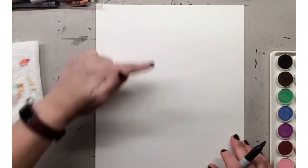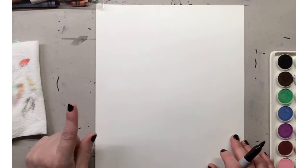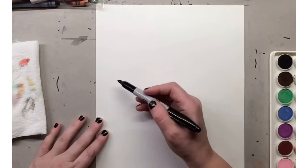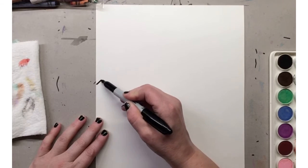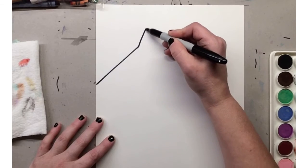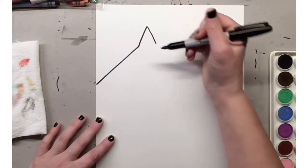Today we're going to hold our paper the tall way. Make sure that you guys use a pencil and then you trace with your marker. So the first step we're going to do is start on the side. We're going to start with the diagonal. Once you start with the diagonal, we come up with a point and then another point.